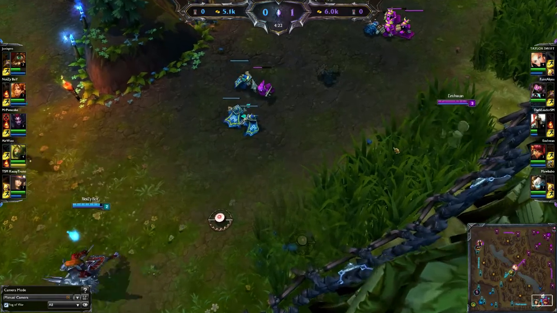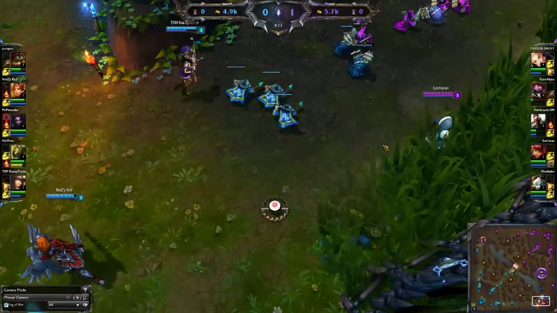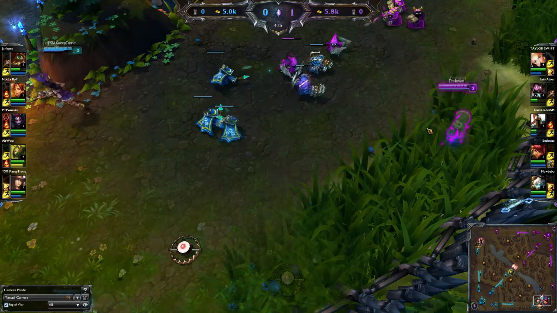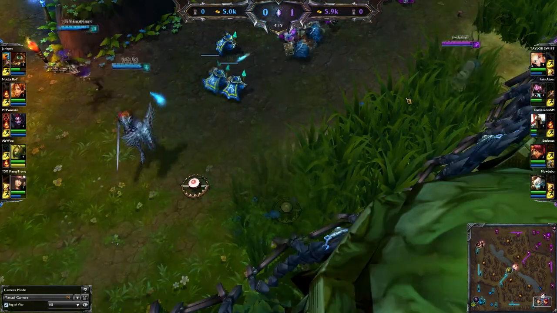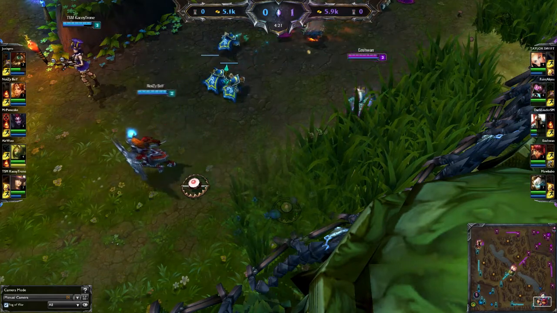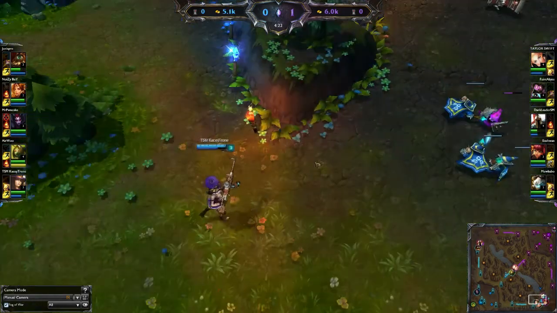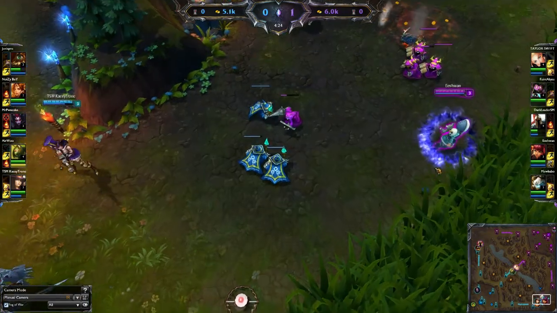That was perfect right there. I'm going to see if I can get that again. Okay, so see, you walk really far out of the bush and he auto attacks you, but let me see if I can find it again. I think it happens here. See, you're just barely outside the bush. You auto attack her, and then you walk back in. This generally isn't enough time, if you were to do this to Caitlyn, for her to auto you back.